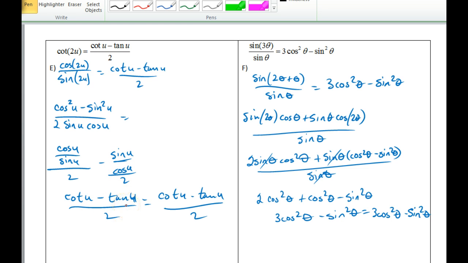Sine of 3 theta. Okay, now this is where people get confused. I'm doing identities, so I need maybe to use the double angle formula to sort this out. When I'm solving, usually I like the sine of 3 theta because that just tells me I'm going 3 times as fast. But under this situation, I might need to use the double angle formula, the sum angle formula, and take 2 theta and 1 theta and put them together.